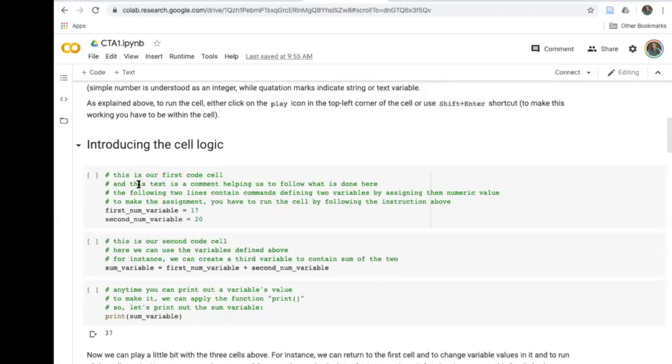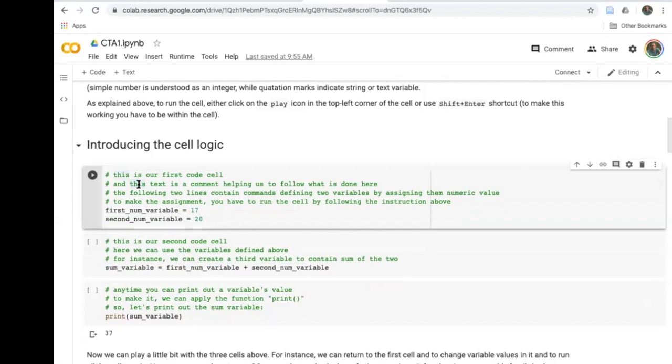The fifth step is just to click with your mouse into the cell. And now, once you click into it, you should be able to see this play button on the left side.